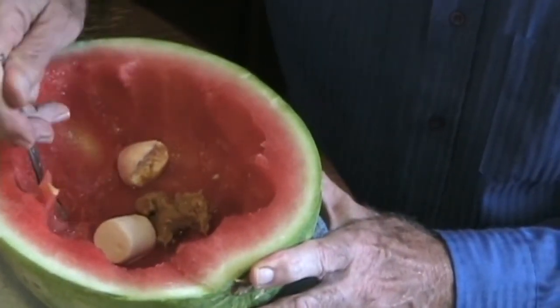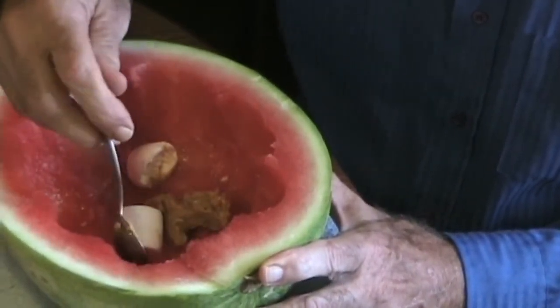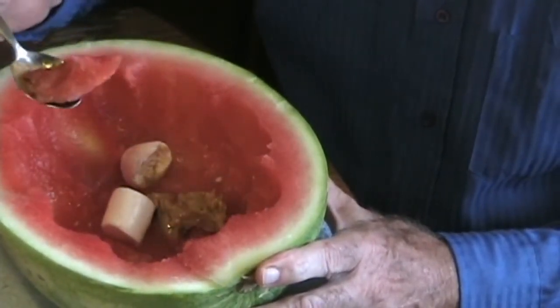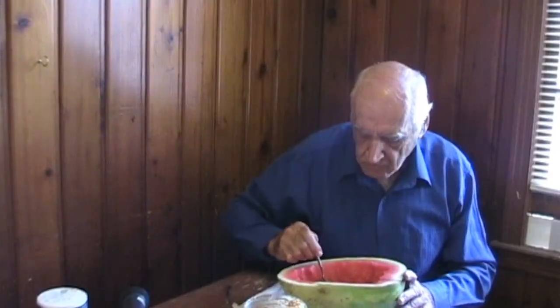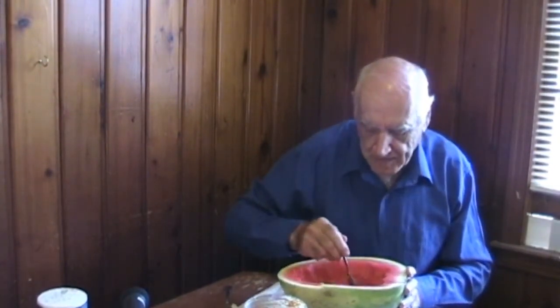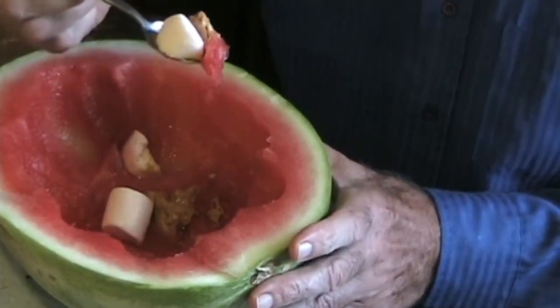You don't need salt because peanut butter has salt in it, if it's salty peanut butter. So you have the watermelon with some peanut butter. And here's watermelon, peanut butter, and marshmallow together.